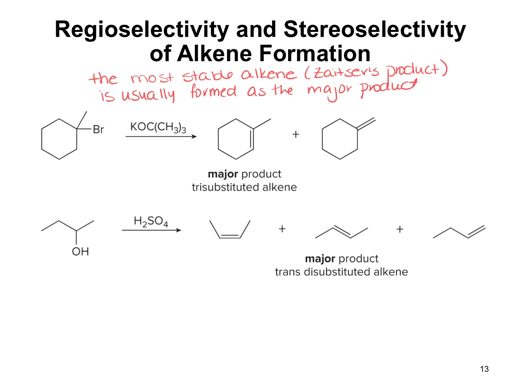So we talked about this, but I just want to remind you, just a brief review here. When we undergo this reaction, there are two places a double bond can form. A double bond can form here, and a double bond can form here. This is the major product because it is tri-substituted. That means when we look at this double bond, there's 1, 2, 3 R groups around the double bond, and that helps stabilize the double bond. This double bond just has 2 R groups, so it's not quite as stable as this one.